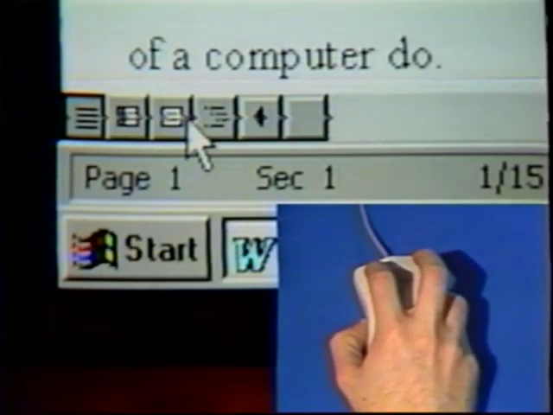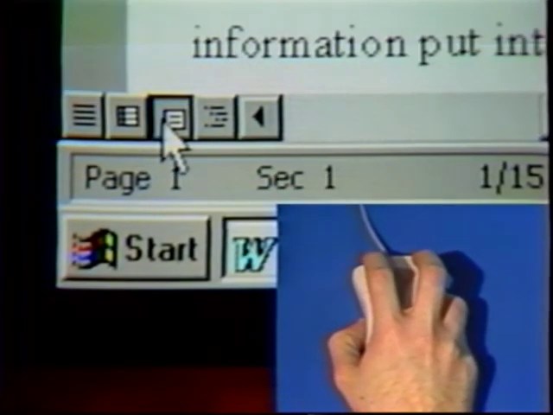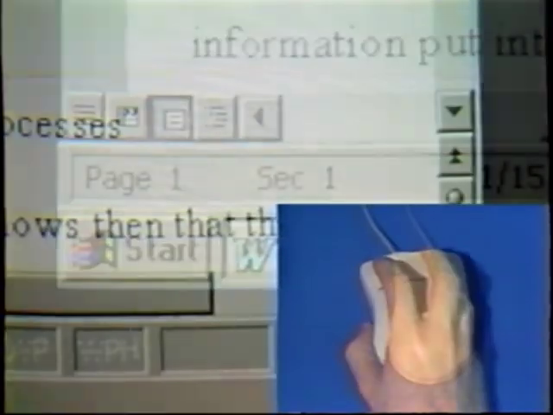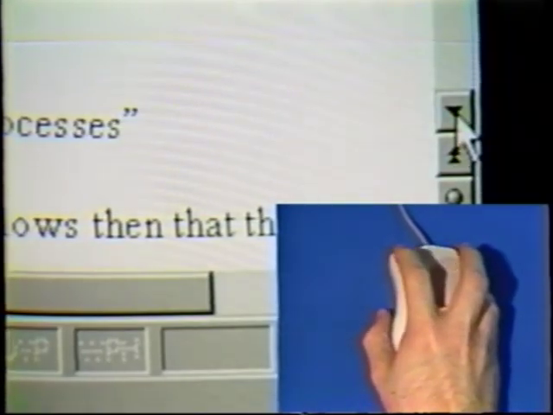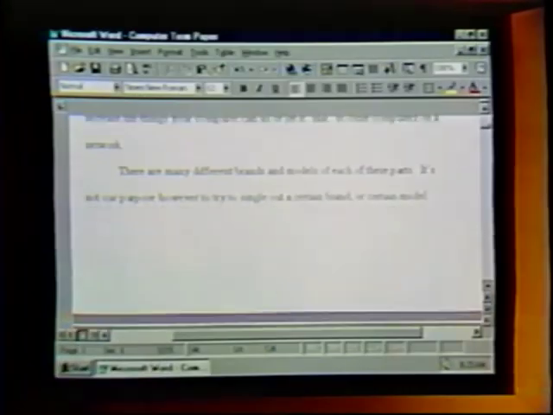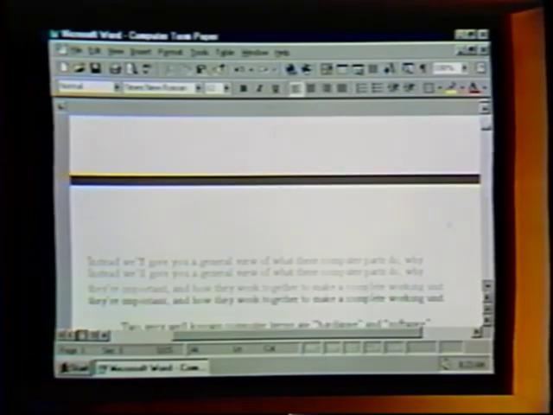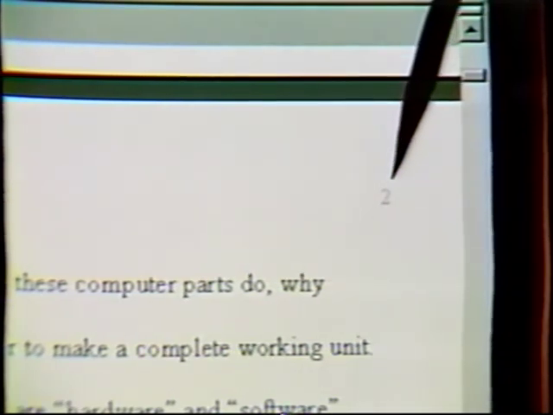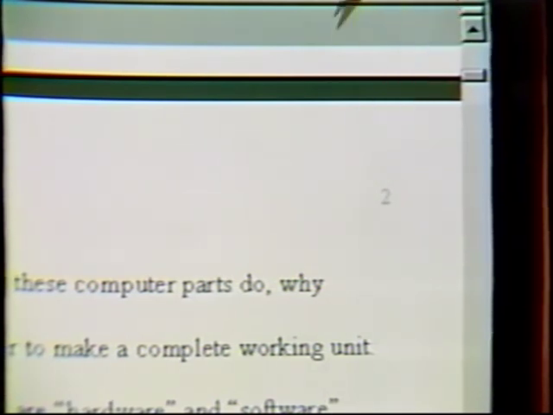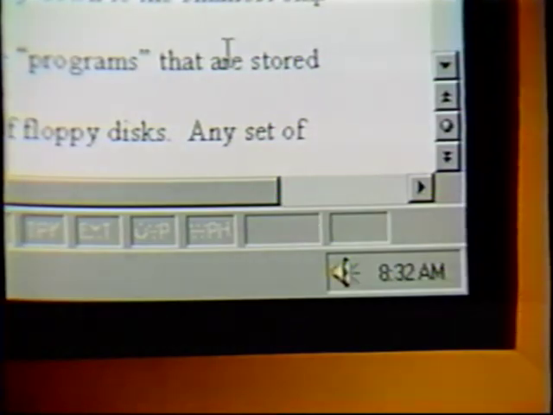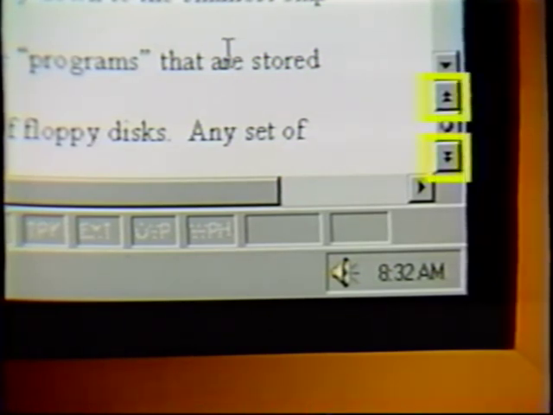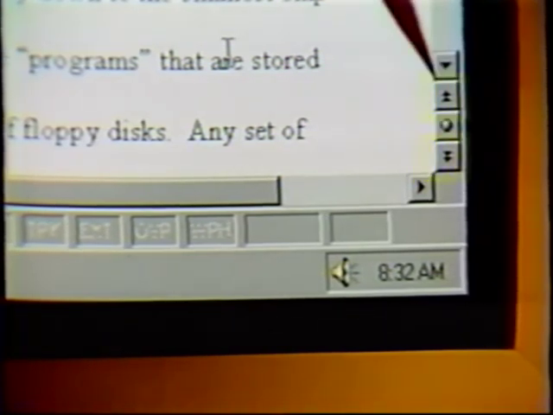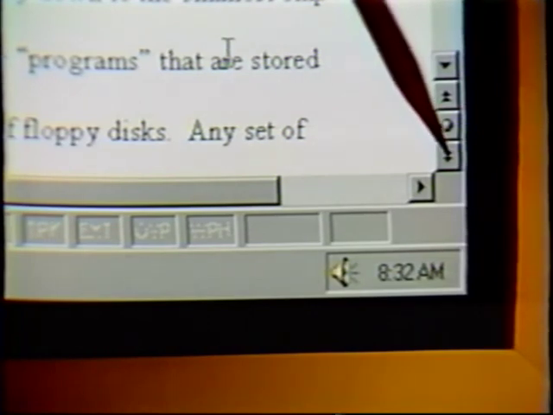To see the results of page numbering, you must be in Page Layout View. Use the scroll arrows to scroll down to the top of the next page, where our page number is positioned. You can see here that the number is a lighter shade than the other text we've typed in. This just means that it can't be changed the same way you change the rest of the text. We'll explain more about this in a minute. If you want to see the other page numbers, click on either of these buttons, here for the previous page or here for the next page.